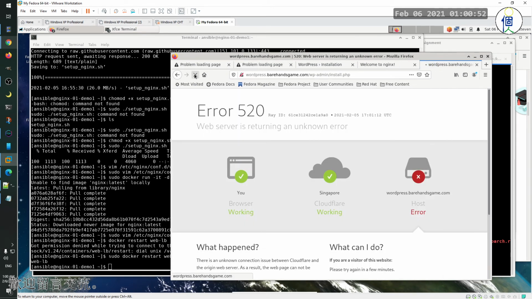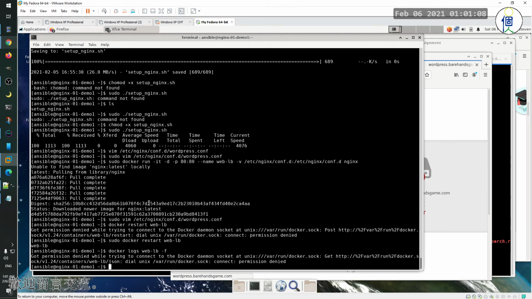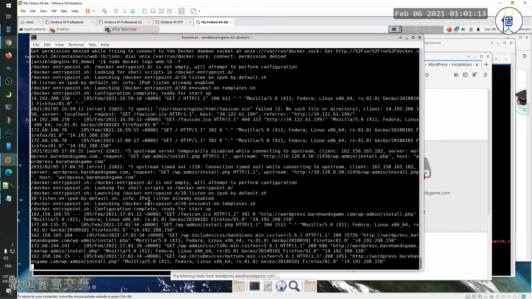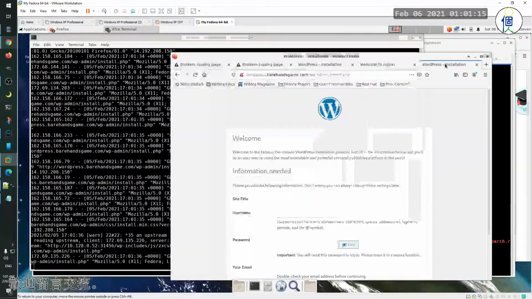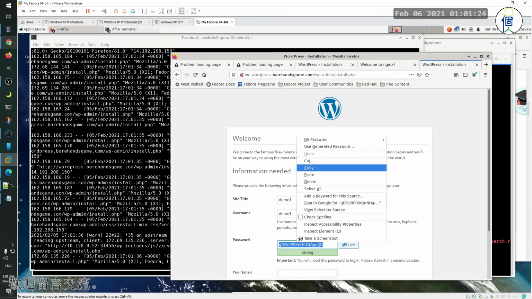Okay. Docker logs web lp -l. Always forget sudo. So we hit. So demo 1. Okay. Copy.